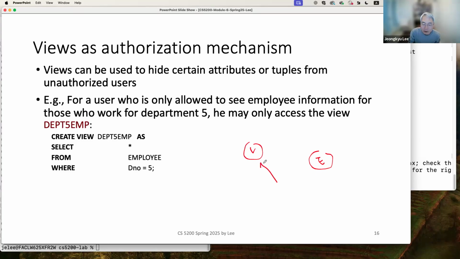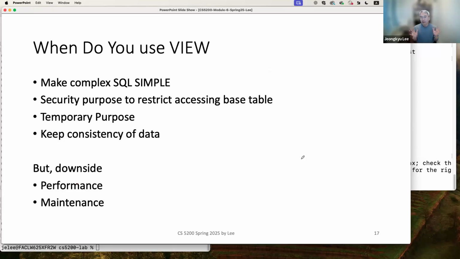If you give the permission only to the view, even though you do not have permission on the employee base table, you are able to insert data through the view. So how can you avoid that? When you create the view, you can give different permissions to the user. That is an important part when you implement a view with a real table in a production system.